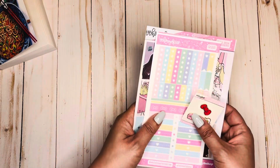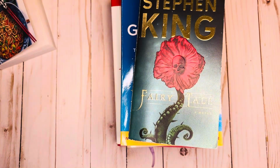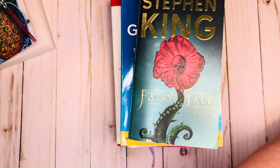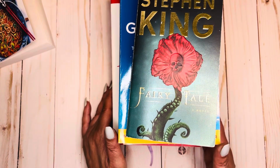I'm kind of disappointed about the other kit because I really wanted to show you guys. It was plant themed and it was so cute. I don't think that I ever got it. If I did, I will do an unboxing for that. Now I'm not sure if this one was for May or June. I'm not entirely sure anymore. I might have gotten it backwards too. Oop, I'm moving my mat.